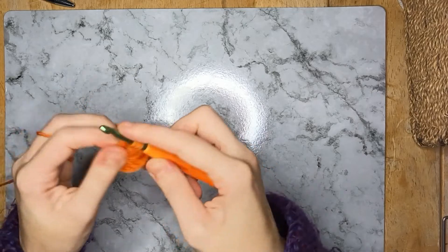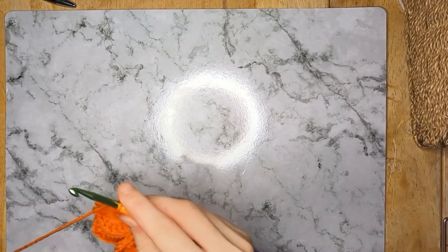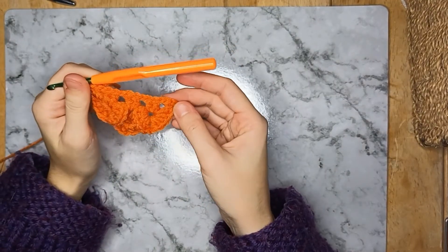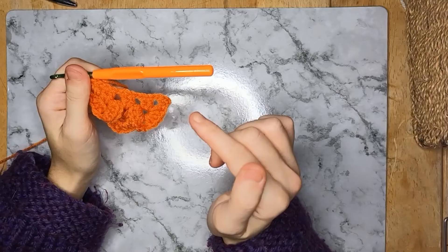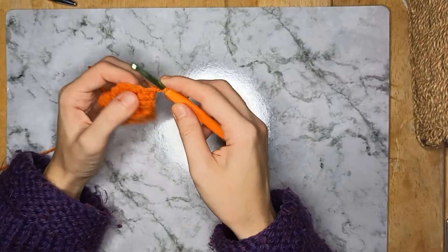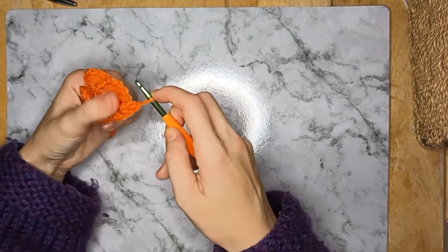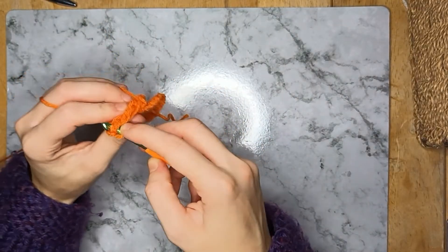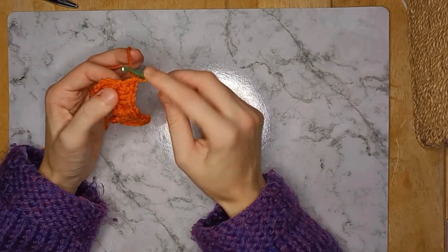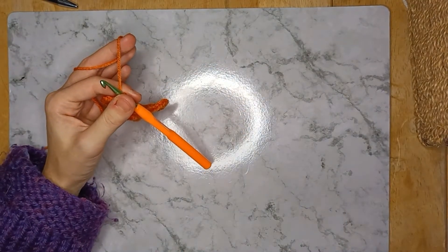If I'm going too fast, you can slow down YouTube videos, pause, or re-watch as many times as you like. This is quite a simple stitch once you get used to it. When making my shawl, I really struggled in the first few rows because instead of going through the middle of the post to the outside, I was trying to go from the outside in. That is doable apparently, but very uncomfortable. The moment I realized I was doing it wrong, it all clicked and I steamed ahead — even with my awkward yarn.